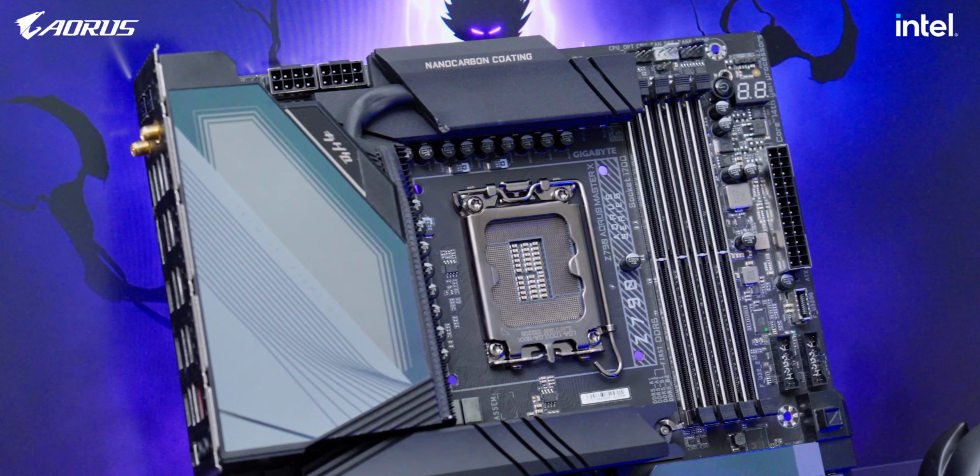If you ask about the socket, as I've told you, this model features the LGA 1700 socket that supports Intel 12th gen, 13th gen, and also the brand new 14th gen CPUs. Keeping that aside, let's move on to the VRM heatsink section. Now I'm not sure how many people know, but the VRM on a motherboard is a very important part, guys, and having a good VRM design is quite essential, especially for overclocking, as it offers much more stable overall performance, has higher OC potential, and also improves the longevity of the components on the board.